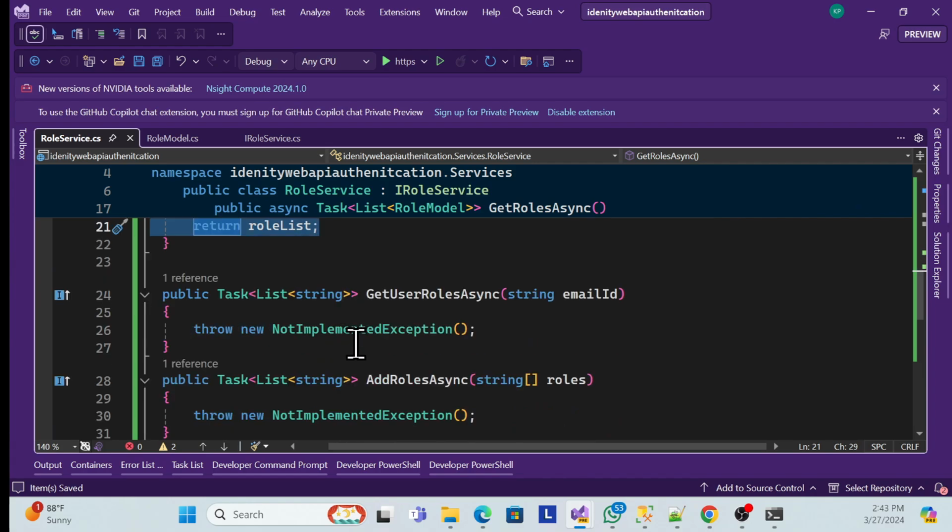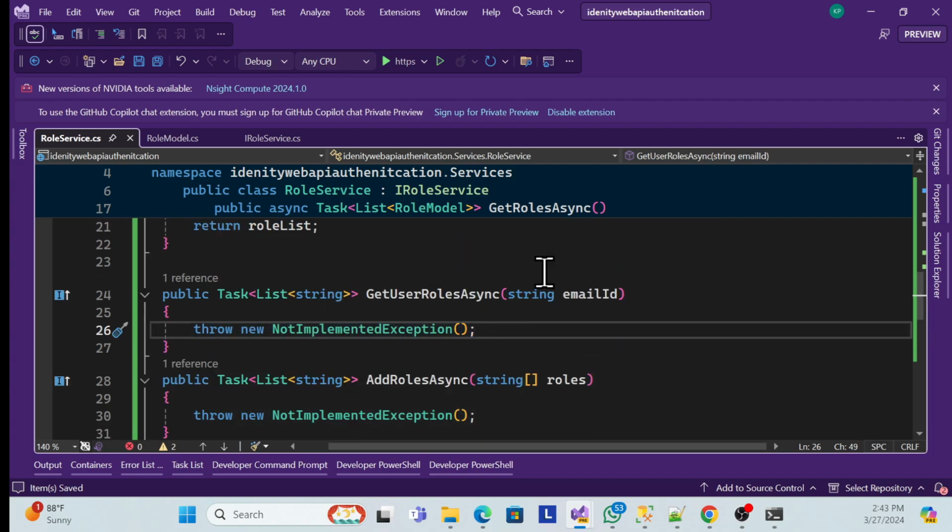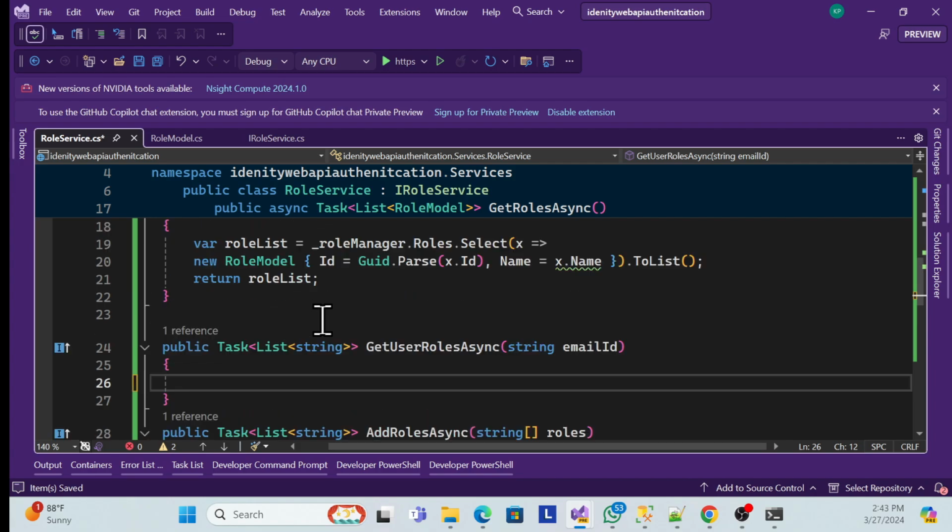Now moving forward to get user roles, right? Suppose a user has multiple roles, so how can we get that? That we have to implement over here. So first of all, let me call this user manager, because we have email IDs, right?